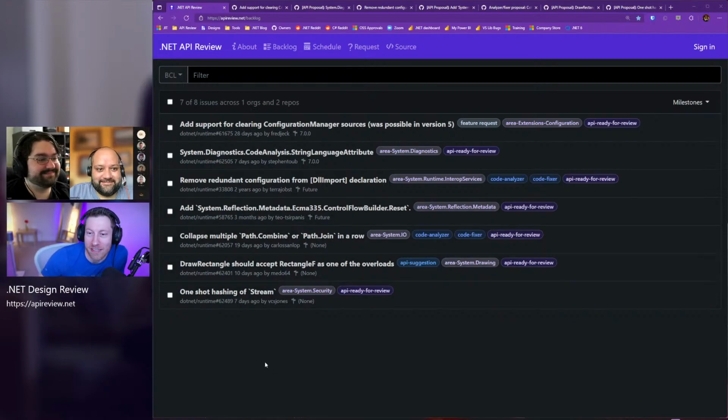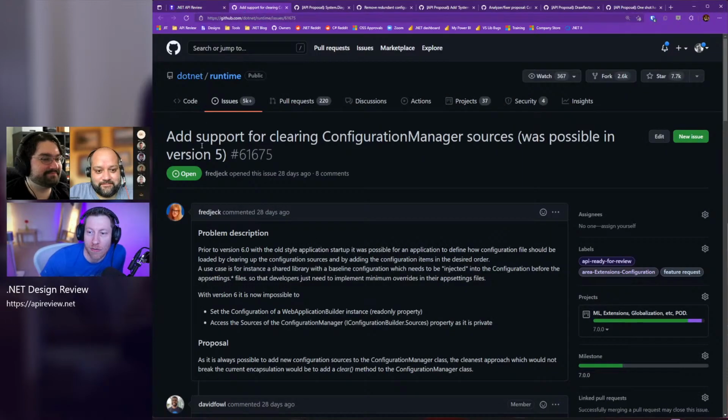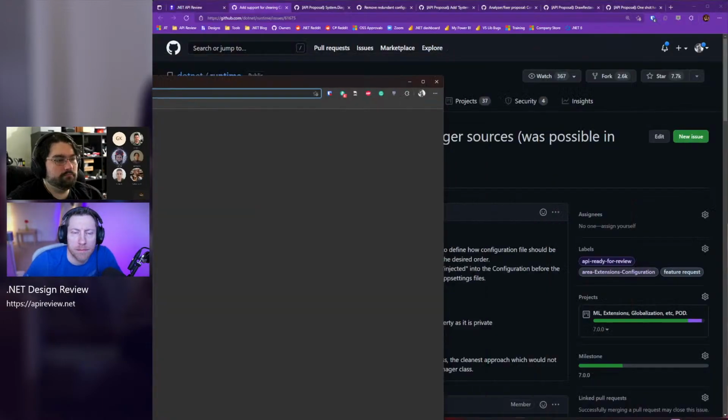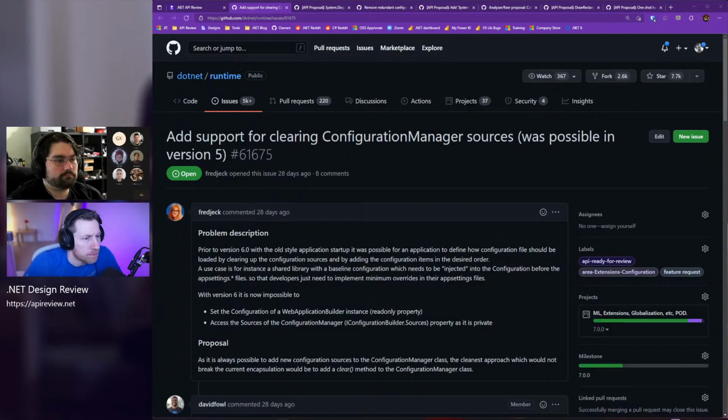All right, so then let's just get started. Let's see who has context on any of those. All right, this is me. This is a configuration manager type that was added in .NET 6. It is both an IConfigurationRoot and IConfigurationBuilder, which simply means that you can add configuration sources and then reconfigure from the same object. It's used in the new minimal host web application builder stuff that ASP.NET uses in the new template.